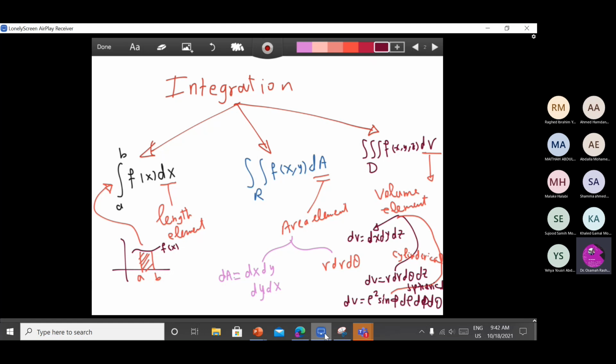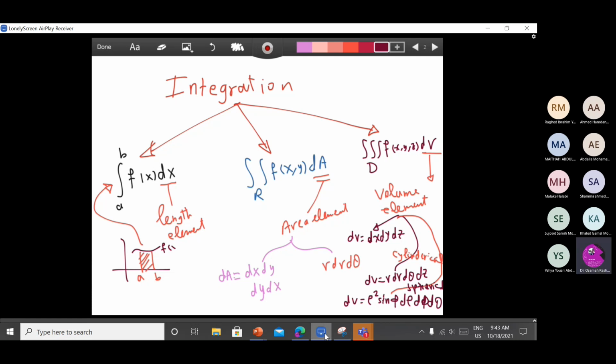Double integral straightforward give you the volume, right? Because when you have a height times the base area, give you the volume. But if you have this one equal to 1, the double integral give you what? Give you the area, right? Also, for the triple integral, if you have this one equal to 1, it give you the volume straightforward because you are going to integrate the volume element, and here you are going to integrate the area element, right? This is all the integration we know from Math 2.